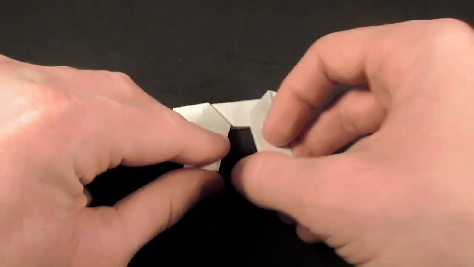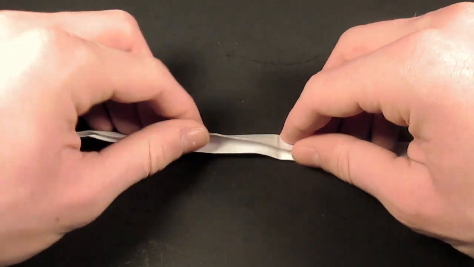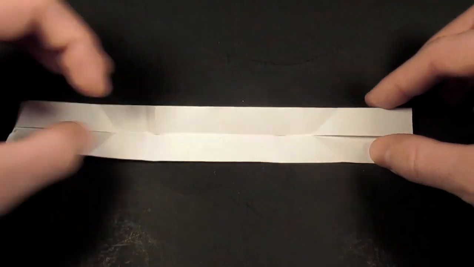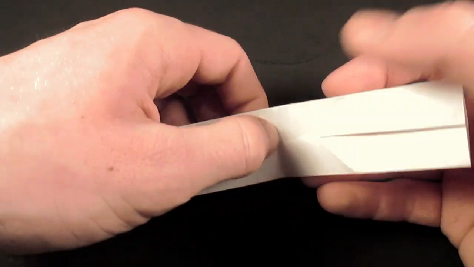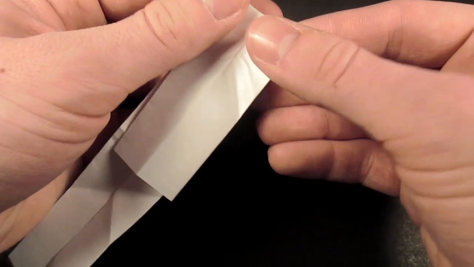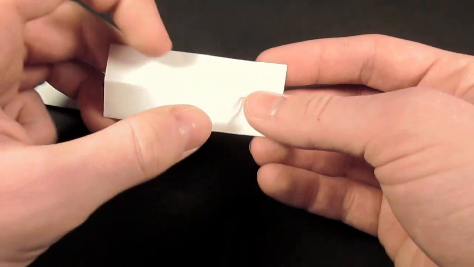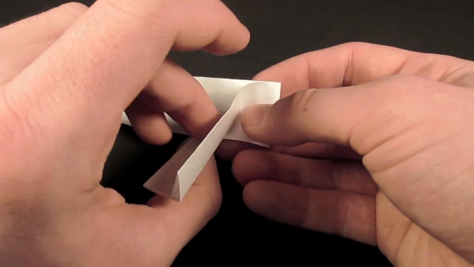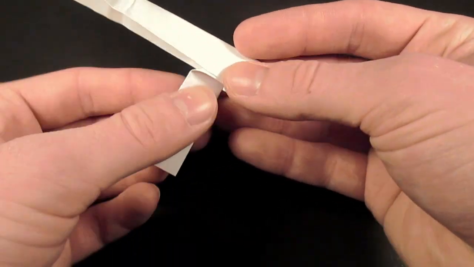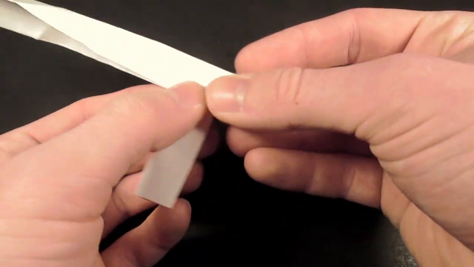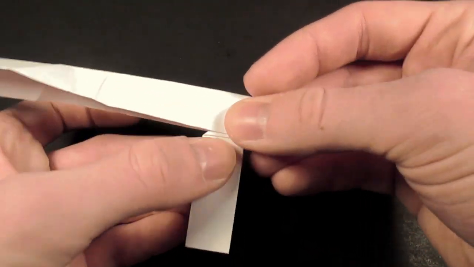Okay, so then let's unfold that, and let's unfold this. And now what we want to do is make reverse folds on the existing creases, which sounds a bit scary, but all we have to do is fold over on that one-third crease we already made. And then we bring this down using that valley crease from earlier, and then push this out and flatten. Like so.